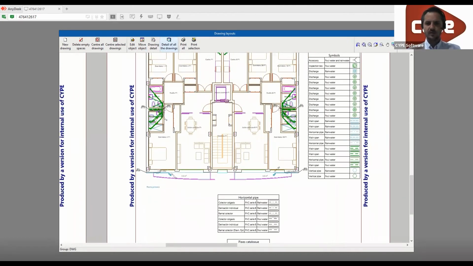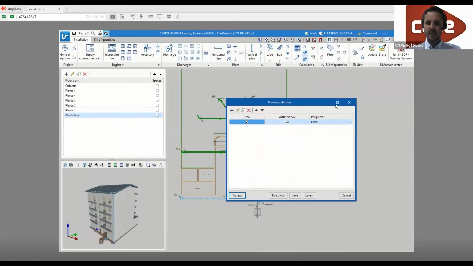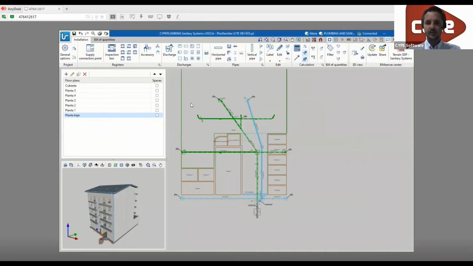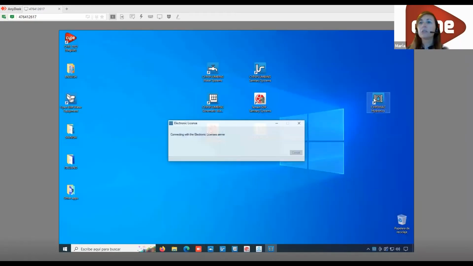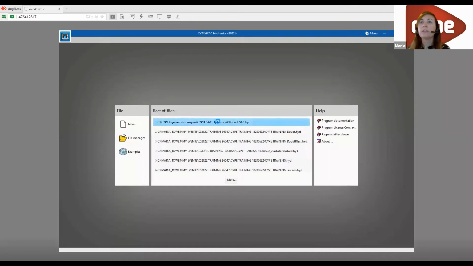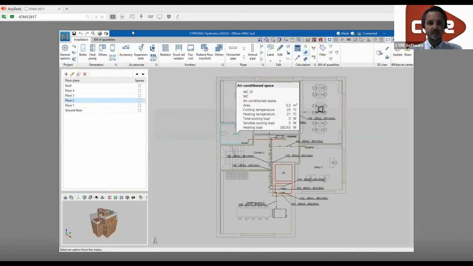It also serves, it's not the case today, we're talking about site plumbing, but for site HVAC, hydronics, I think it's the same interface, right? It is. Yeah, we have it there. Okay, so it's actually the same interface, you see, very easy to learn.